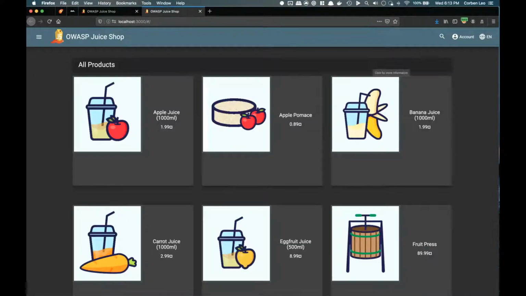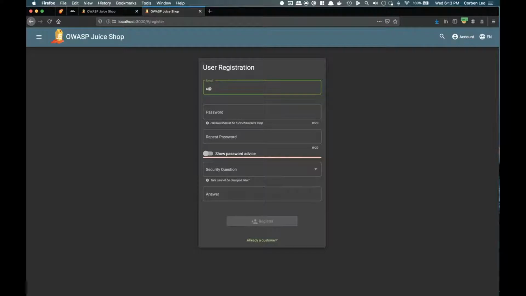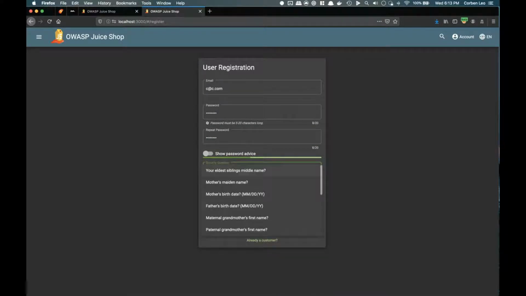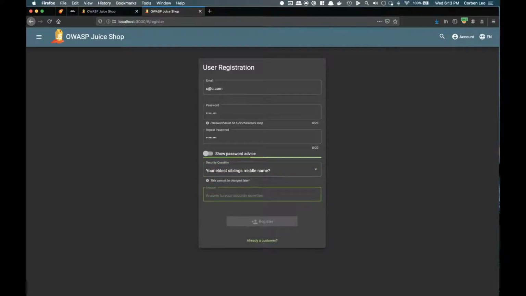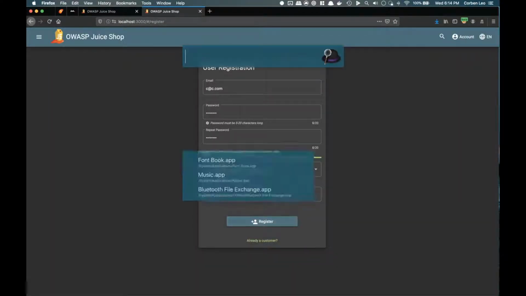But like I said before, when I usually attack a web application, I just try to figure out what's happening. So for instance, I'm just going to register for this again. I did it back in the slides, but I'll do it again. Password. Okay, I don't care. Set a security question randomly. And then let's see what that looks like.